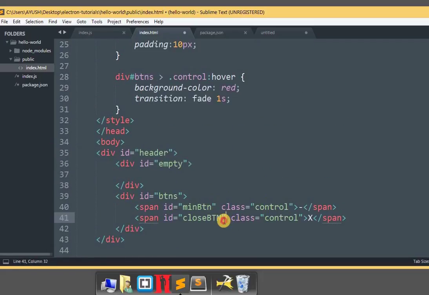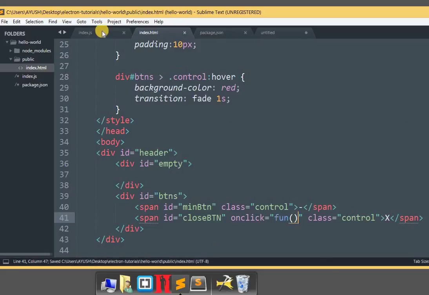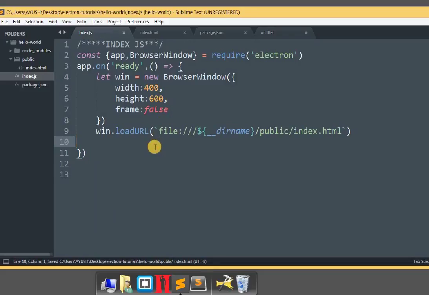I just want to add it here, so I can say onclick will be, let's say, fun, and I can just go back and make a function named fun. I don't know what I'm doing right now.